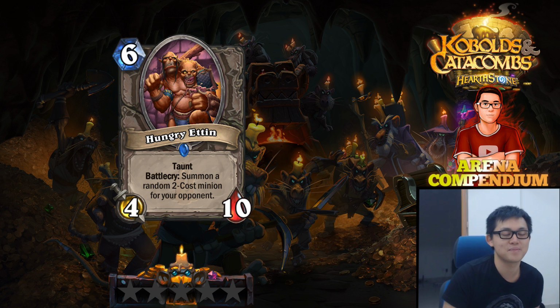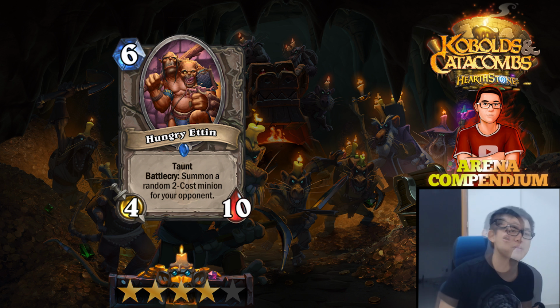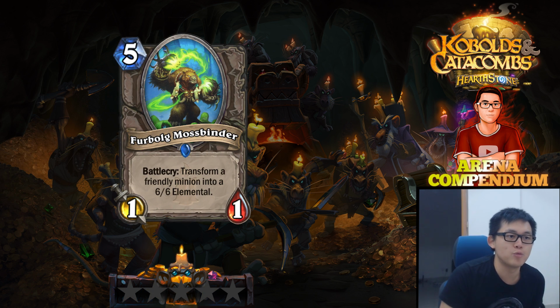Like Hungry Etin and Consecration in turn 10. So I think this Hungry Etin is really strong. 4 stars. Furbolg Mossbinder is a 5 mana 1/1 that transforms a friendly minion into a 6/6 elemental.